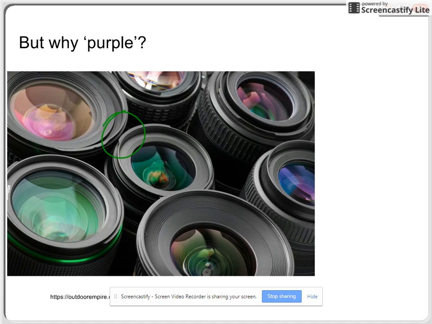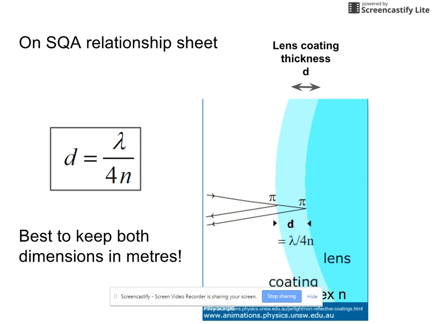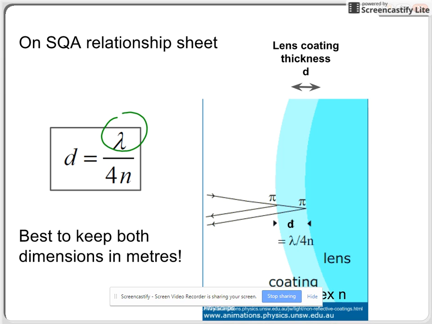So if that's trying to reflect green light, just go back a stage. If that's trying to reflect green light, which wavelengths are actually going to be reflected a little bit better because we're cancelling out all the green? What's left over? Red and blue. Put red and blue together and you get purple. Or magenta, to give it its correct name.